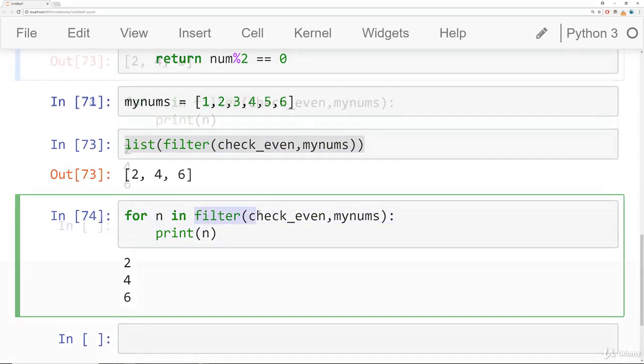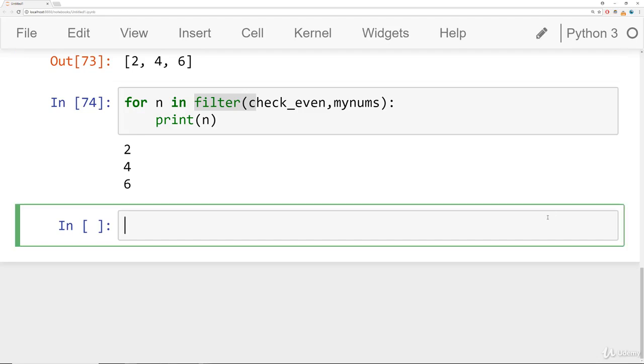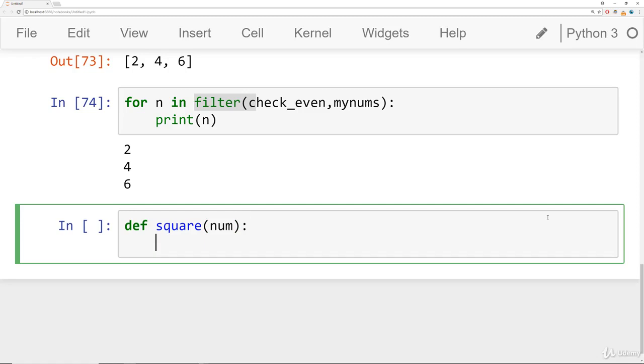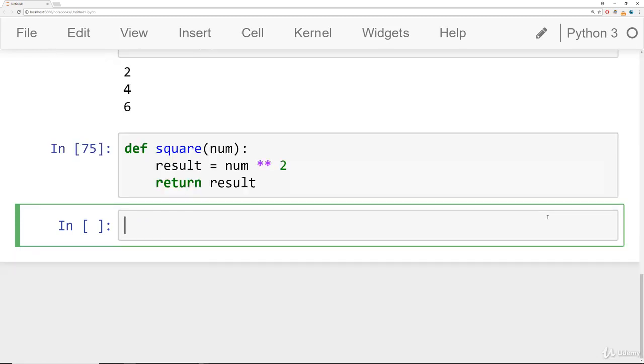Now that we've learned about the map function and the filter function, we can learn about lambda expressions and see in context why they're really useful. So what we're going to do is show you my favorite way of explaining the lambda expression, and that's by converting a function step by step into a lambda expression. And then we'll actually explain more formally what a lambda expression is. So I'm going to take that square function we did earlier, or at least a really similar function to it, and define it here.